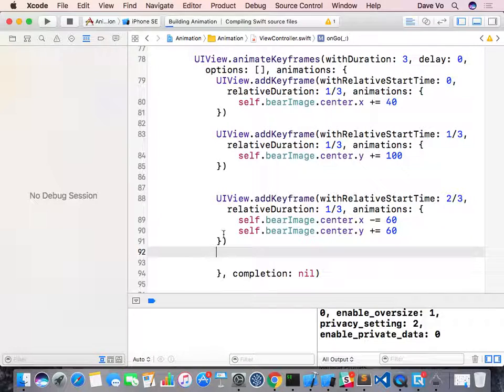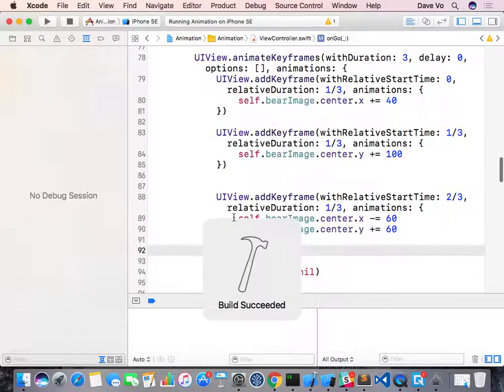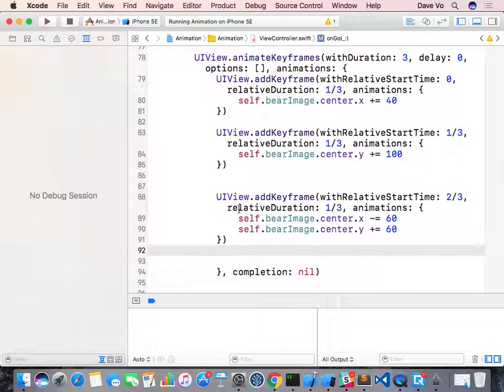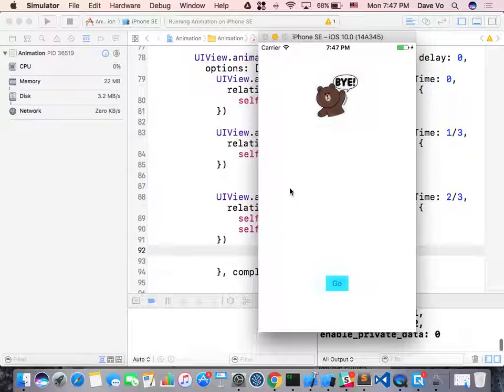So the first second, and third. See, that's how we do the custom path. So you can create very complex paths for the image to be moved, and then it will take a lot of time, right? Manually, you need to create one by one. To move 10 steps, you need to add 10 keyframes. Right? That's how you do the custom path.